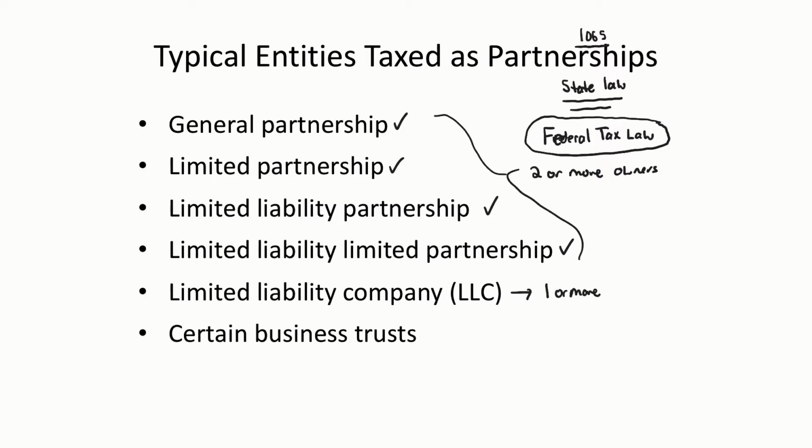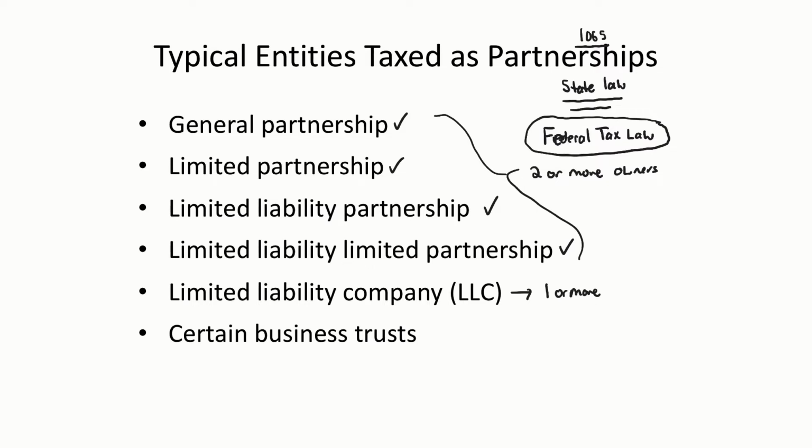Okay? Limited liability partnerships and limited liability limited partnerships, all owners have limited liability. The reason why there's a distinction between them is because before we had these two, we had general partnerships and limited partnerships. Then the law evolves, the LLPs and LLLPs get added, and then some entities wanted to basically transfer over to be one of these. If you were a general partnership, you transferred over to a limited liability partnership. If you were a limited partnership, you formed over as a limited liability limited partnership. So that's what the distinction is, but they're the same thing.